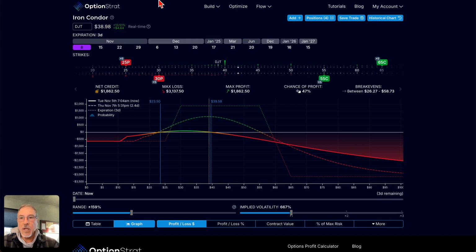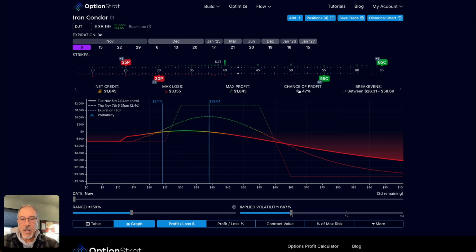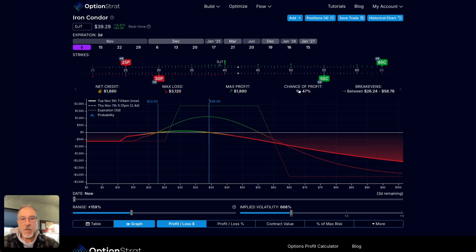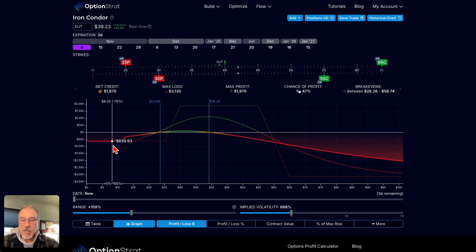And if we take a look at this chart, it's also at our prior highs. I get it, this was a higher point here, but it was at prior recent highs. So my short strike is above that. And then if we take a look at the downside, I've got the downside all the way down here at 30, but I've also made this downside narrower so that if DJT ends up coming back and visiting this $20 or $15 range or so in the near future, my loss to the downside is not as much. So, and of course, I can adjust that wherever I want. The further out I go, of course, the less premium I'm going to take in on this.